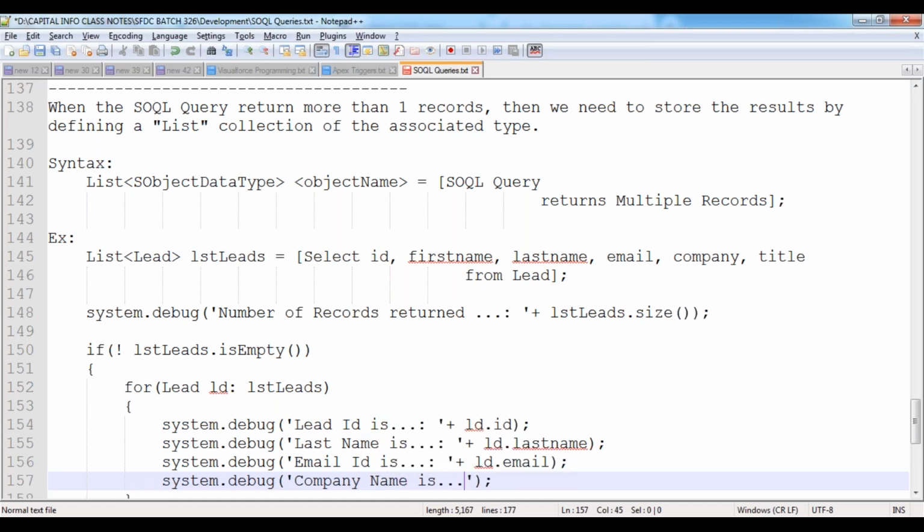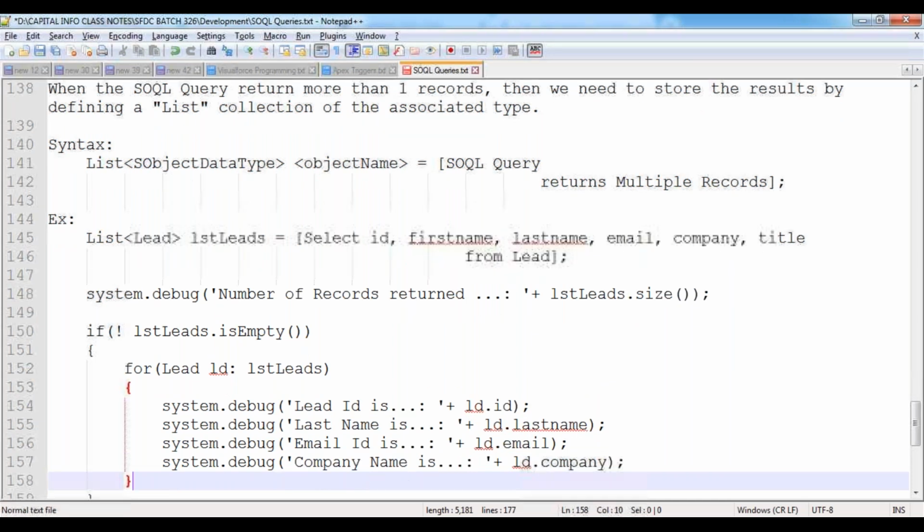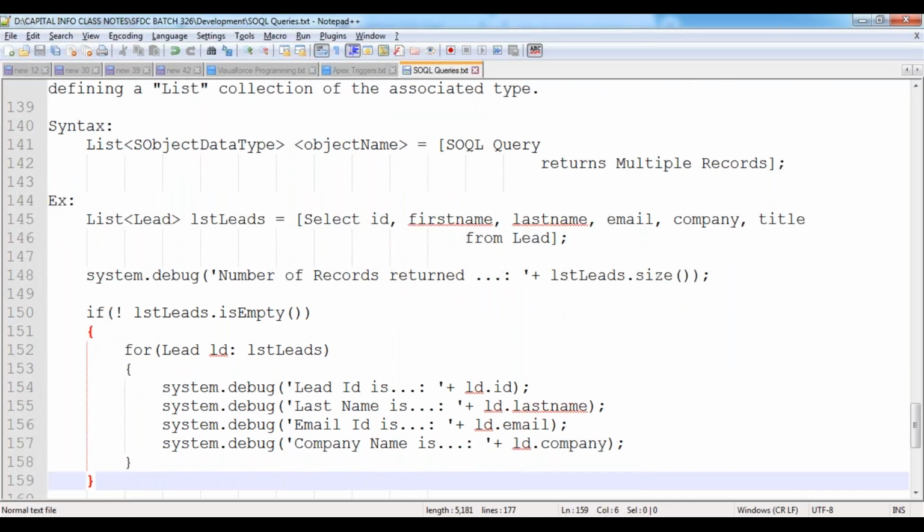Company name is lead.Company. If the query returns multiple records, more than one, it may be 2, 3, 5,000, 10,000, 50,000 also, always you have to go with the list collection. So a SOQL query will return the result in the form of either a single object or a list collection.